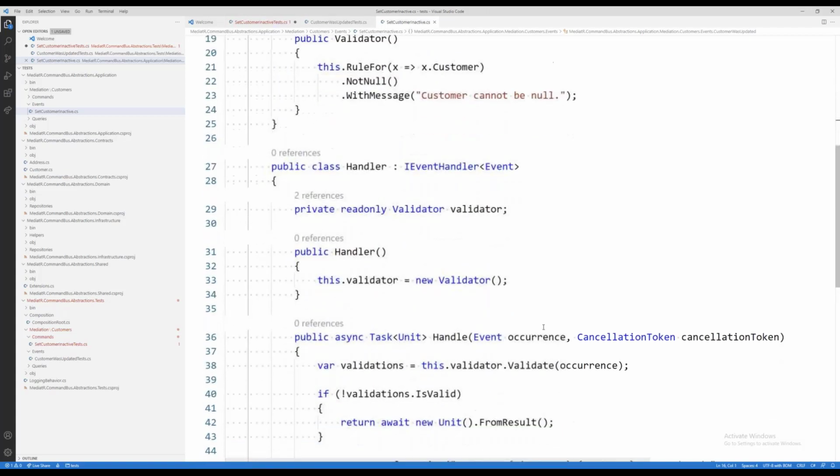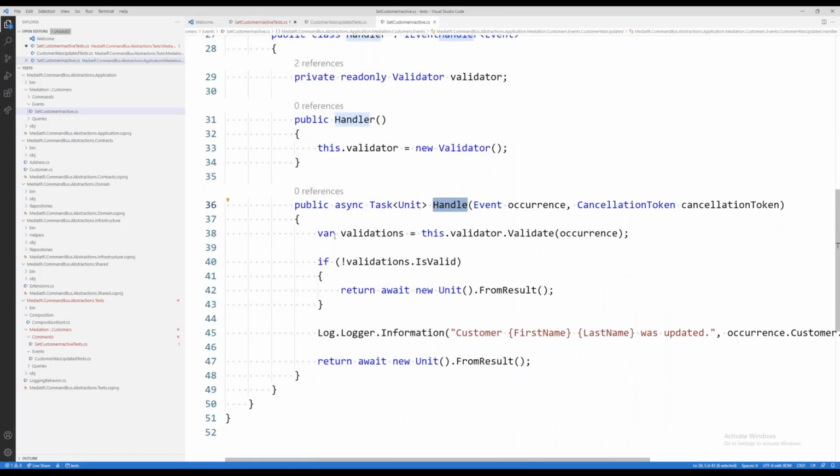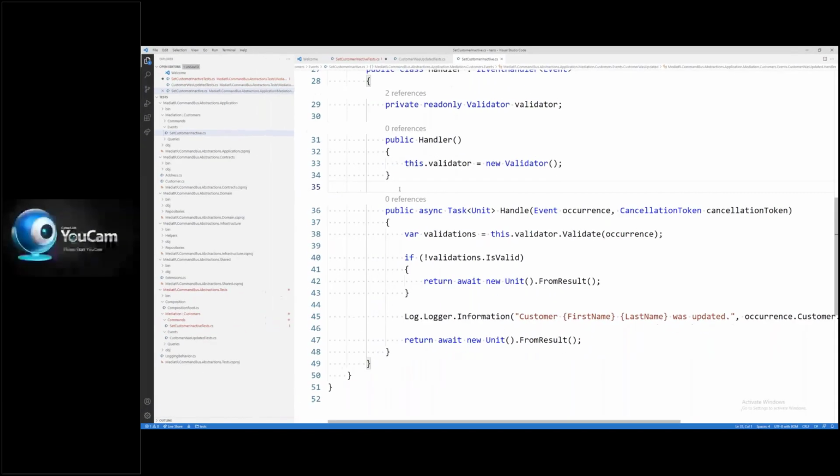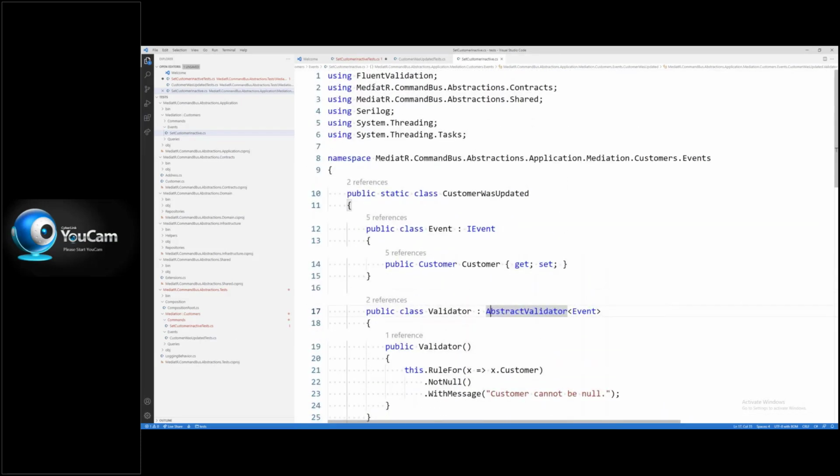We can then have an event handler, which again has the handle event. And then what happens in this, this is actually really cool. This is something you can do that's really cool. And I can show you how we can do this at a high level. But basically, what we can have now is, if you notice this validator class that I skipped past, this is actually using something called Fluent Validations, which is a really cool framework, cool library.